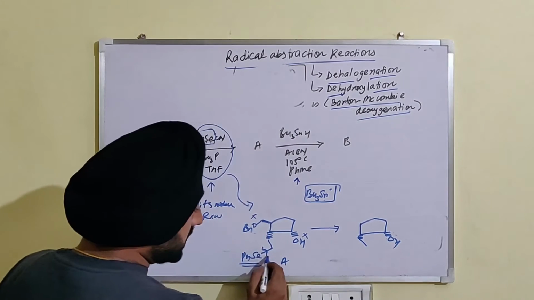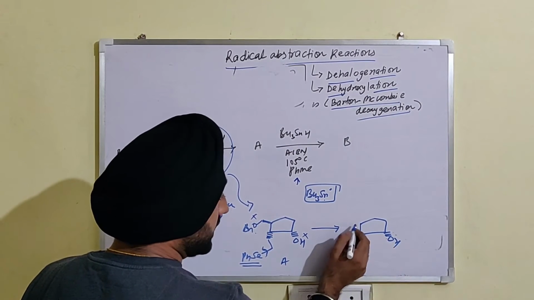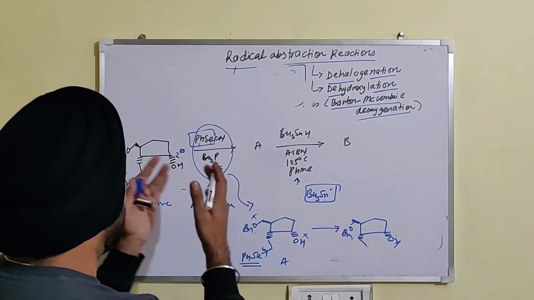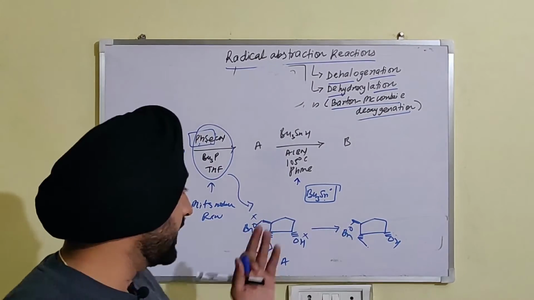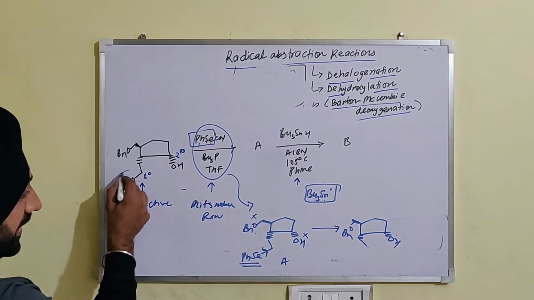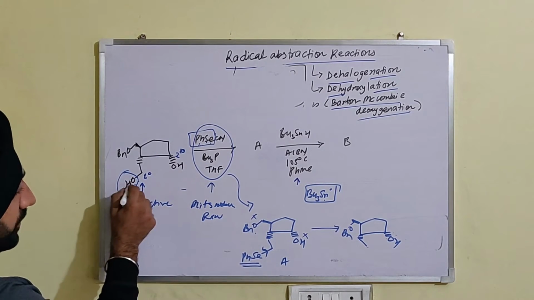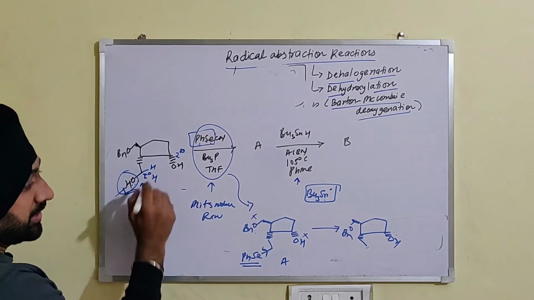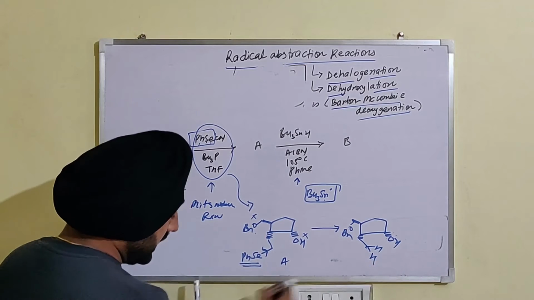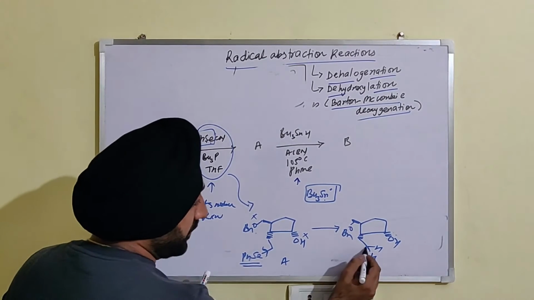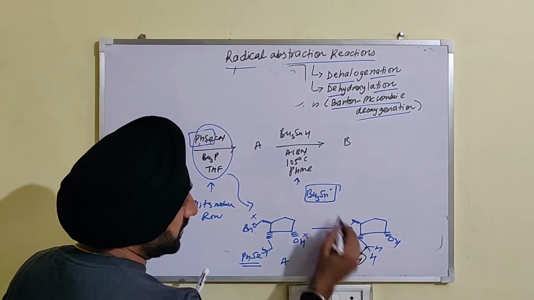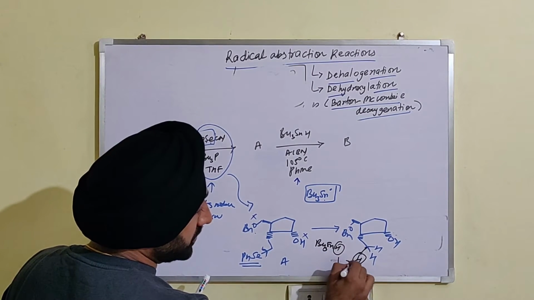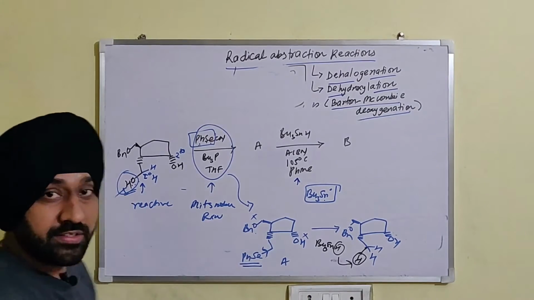So we have just breakage of this bond, and we are going to have simply a methyl at this particular position. So this is how this reaction can be used to carry out the dehydroxylation. We have simply got rid of this OH group and we have a methyl. So what we had is 2 hydrogens, and what we have introduced is a 3rd hydrogen here. This 3rd hydrogen has come from tributyl tin hydride. Okay, so this is what we have done in this case.